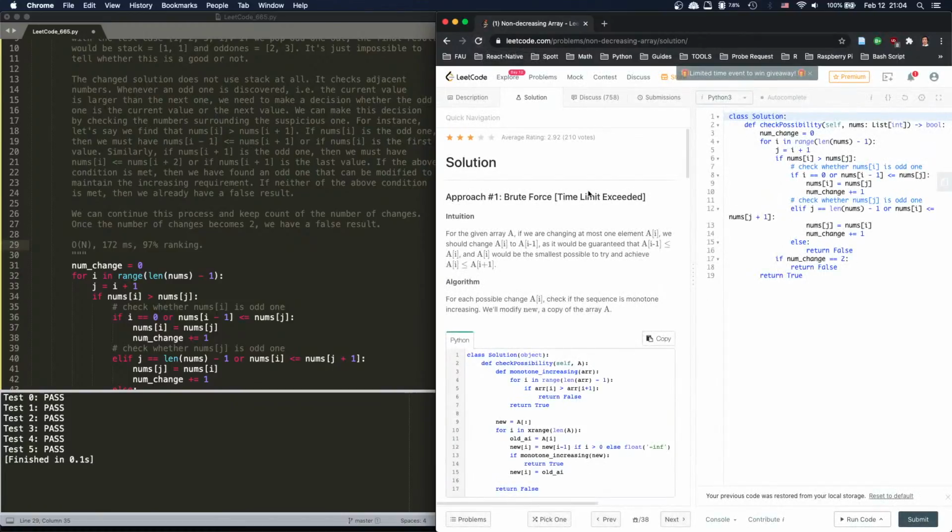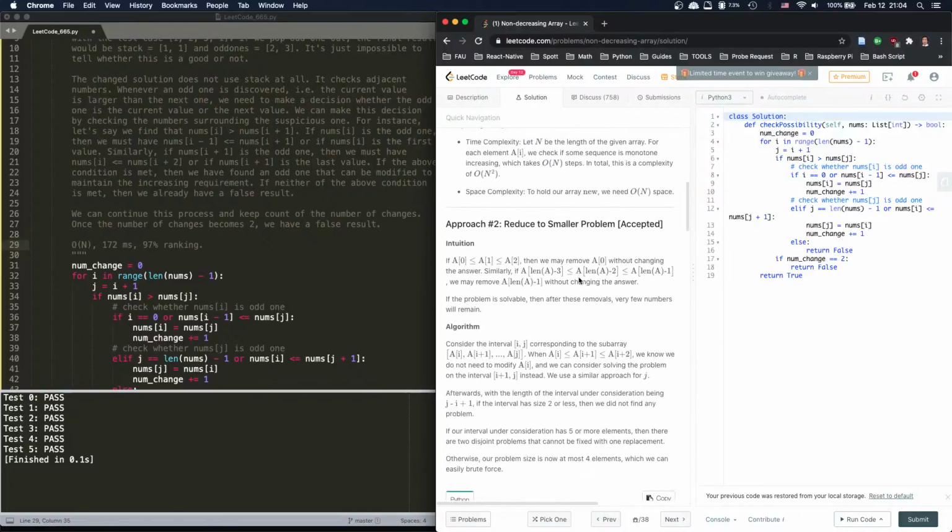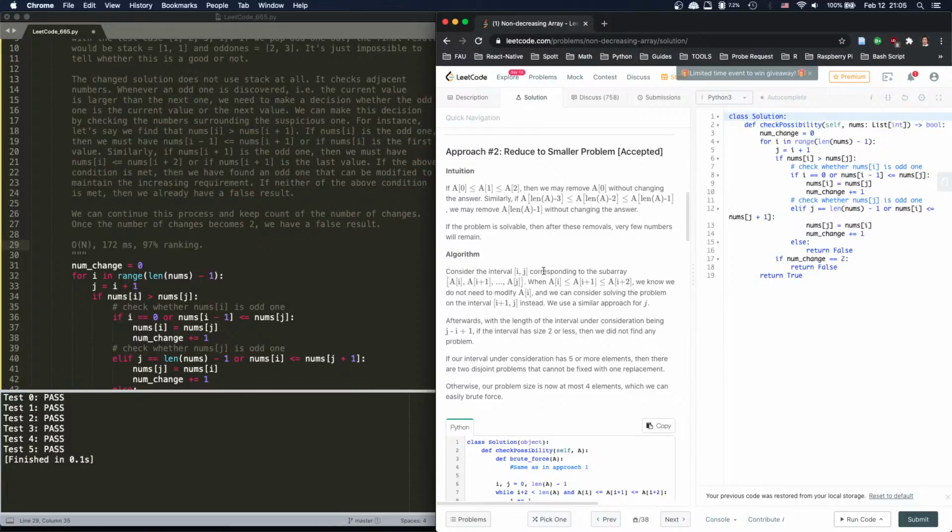All right, so we're just not dealing with the brute force. Let's see approach 2. Reduce to a smaller problem. Then we may remove A0 without changing the answer. Similarly, now we may remove this without changing the answer. Then after these removals, very few numbers will remain. Consider the interval i j corresponding to the subarray.